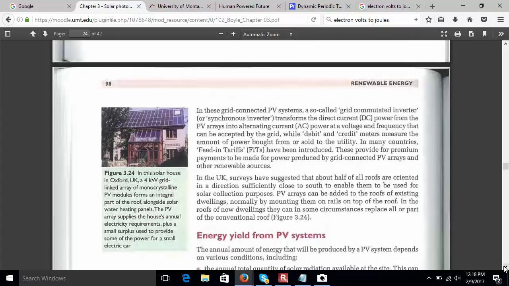I guess it would take you to pay that off. Payback in Montana is somewhere on the order of 10 years, so you have to know that you're going to be living here. Well, or not necessarily. By putting the PV on the house, you've increased the value of the house. So all of a sudden, someone says, "Oh, I'm going to buy that house now. I'll pay you a little extra because I know I'm not going to have to pay the utility bill down the road." So then you can pay it off.